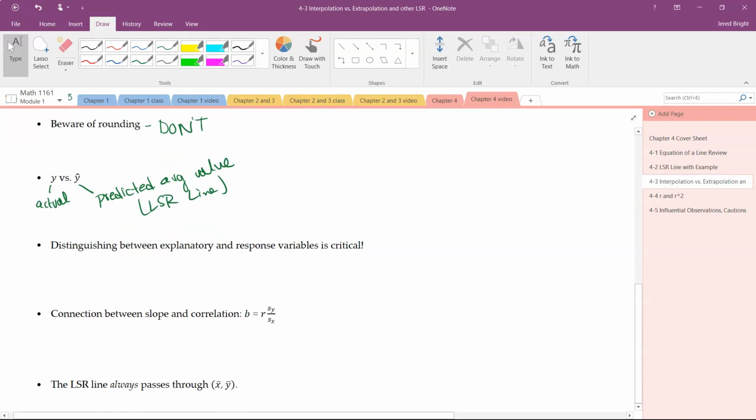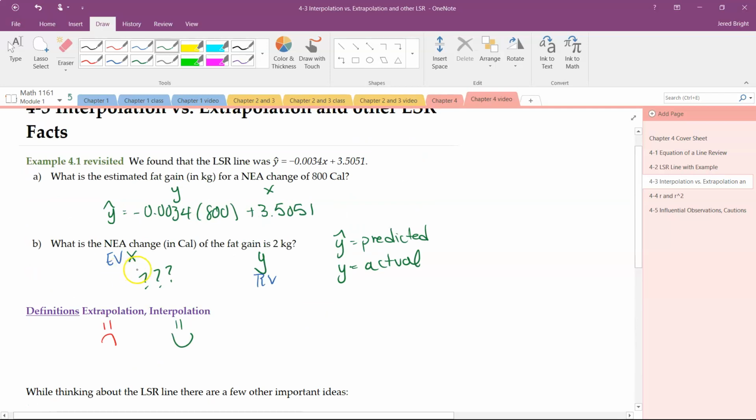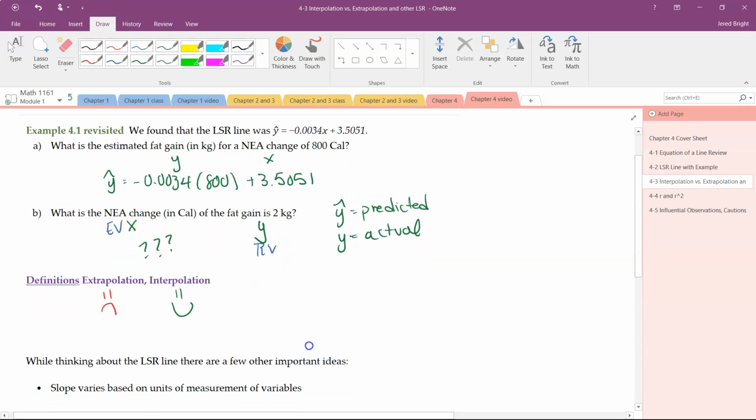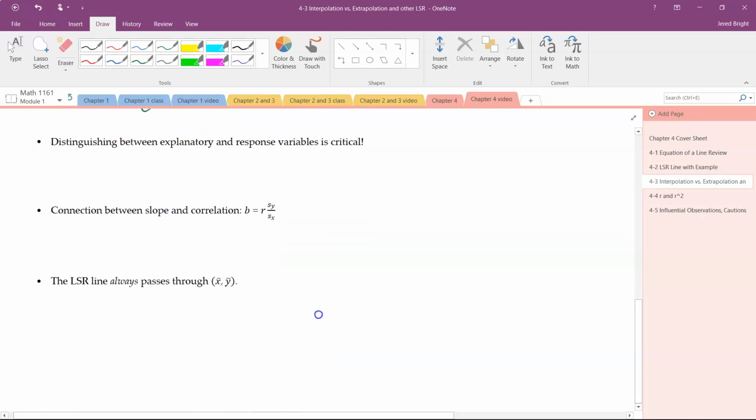In all of this, you've noticed that I've tried to carefully articulate explanatory and response variables. That is purposeful. You have to be able to distinguish between the two, because, like I said, you cannot predict x based on a y using your regression line. Just so you're aware of some of the calculations going on in the background, the slope of the regression line is connected to the correlation of the scatter plot.